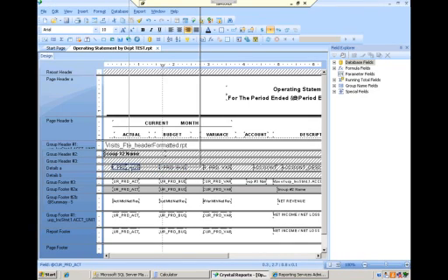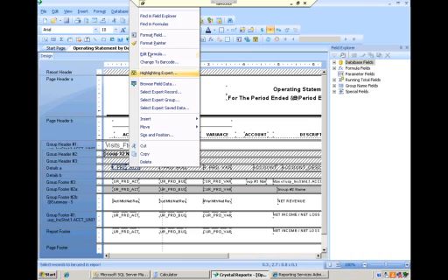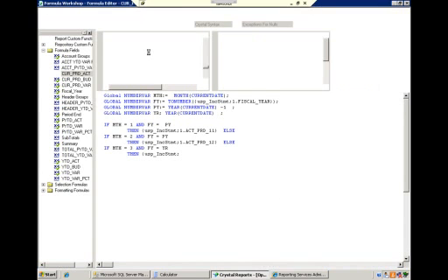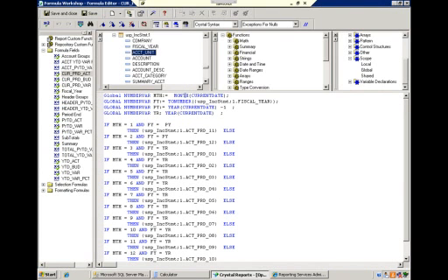We went in and looked for a formula that would repeat itself, and we noticed that the month of the current date repeated itself, so we replaced it with a variable called MTH. We looked at the fiscal year, which was a string. We had to convert it to a number, and then we called that variable FY and placed it in the formula here. And also we did the year of the current date. We called that variable YR. We placed it, as you see, through here.